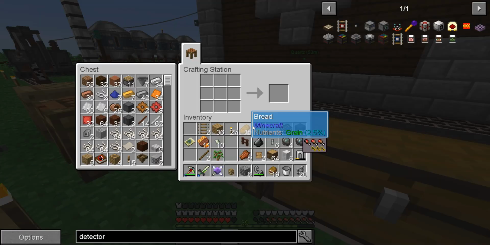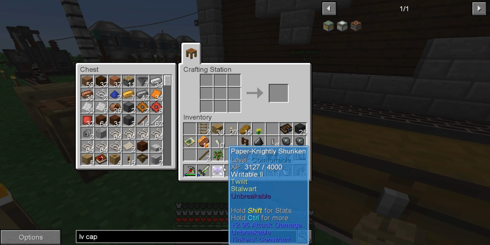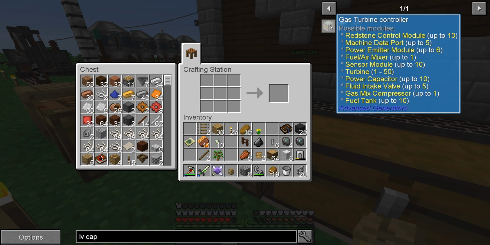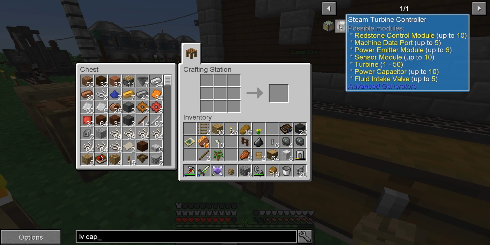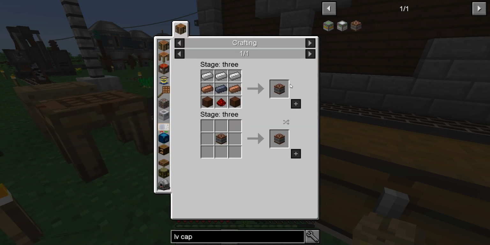Probably should move all of this stuff out of the field as well. Let's see what we need to make an LV capacitor. That would be, what is this? Steam turbine controller. Gas turbine controller from advanced generators. That's a thing that we can make now, apparently. Steam turbine controller, that's interesting. I wonder what that's going to take. Oh, whoops. Okay, well, let's not get sidetracked. Maybe we'll look into that after the fact.